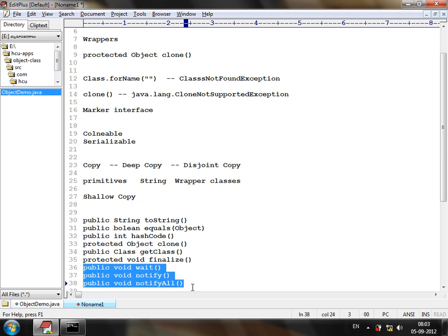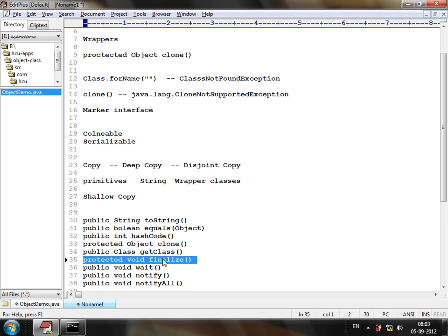At that point, we'll discuss what wait, notify and notifyAll are and why they are used. Even finalize will be discussed while discussing garbage collection, which also comes under multi-threading.